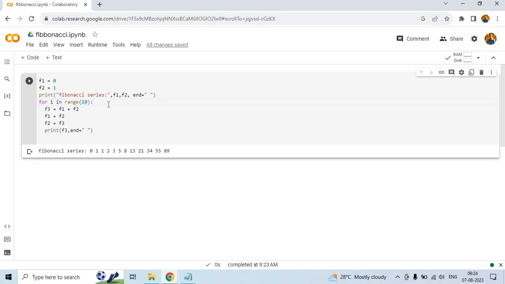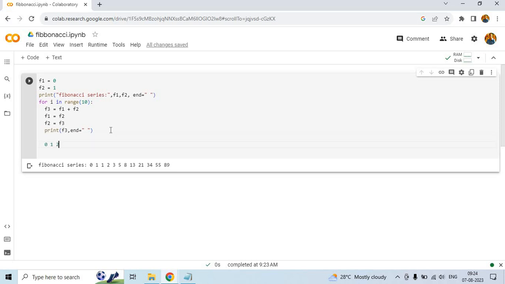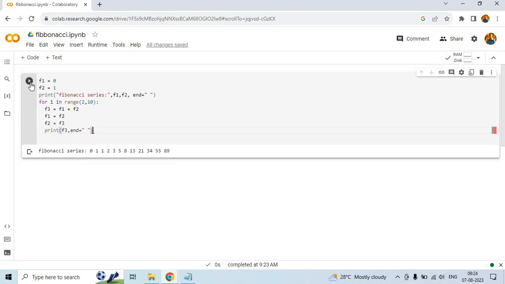It gives all the values starting from 0 up to 9: 0, 1, 2, 3, 4, 5, 6, 7, 8, 9. But if we use 2 comma this, it ignores the first two and starts from 2, 3, 4, 5, 6, 7, 8, 9. This should be clear now. Let's run it once again and then we are done.